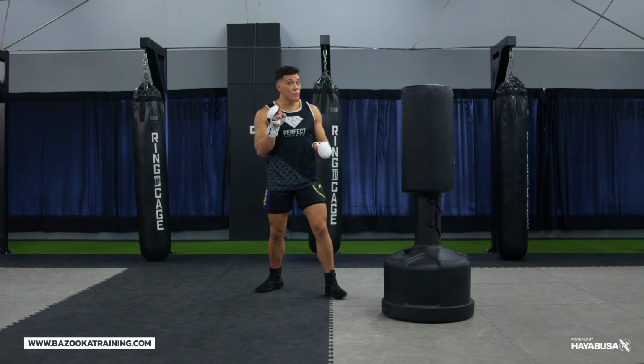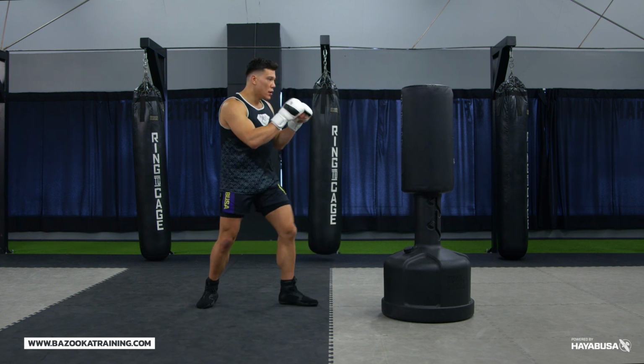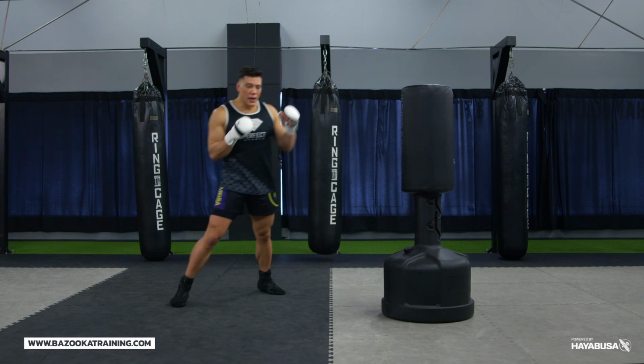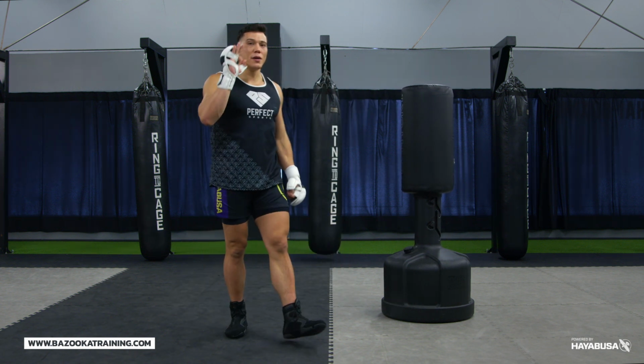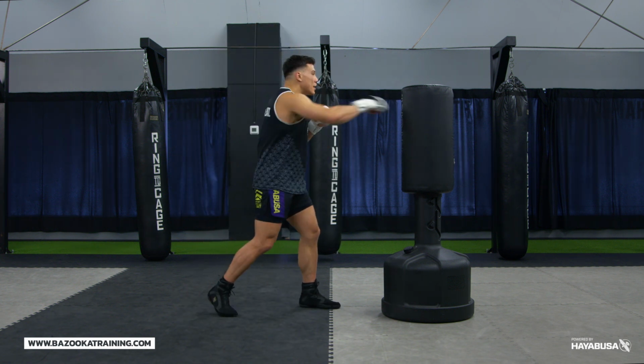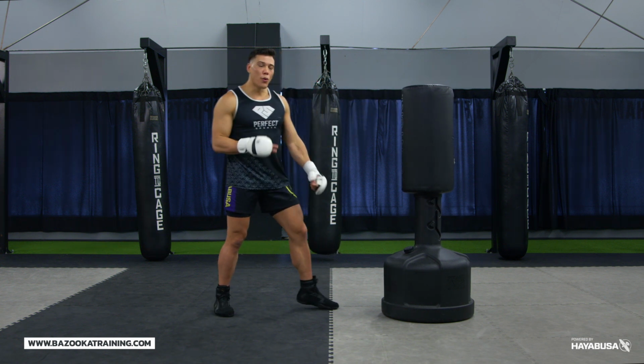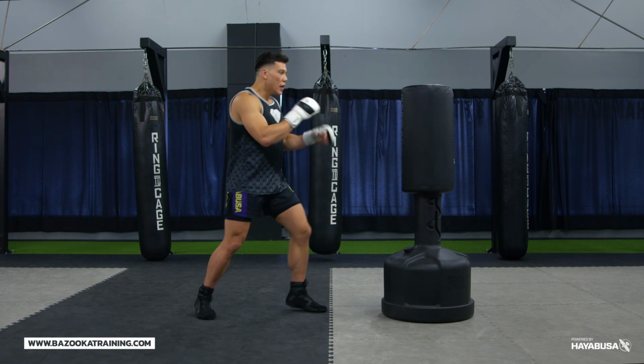I'm just touching the bag, skimming it with full extension. I can go 1, 2, 1, 1, 1, 2, and I'm just going to find different straight punch combinations. Now, what you also want to do, if I go 1, 2 and I stay on a straight line, look, I'm bent. So the whole purpose of this stationary drill is 1, 2.